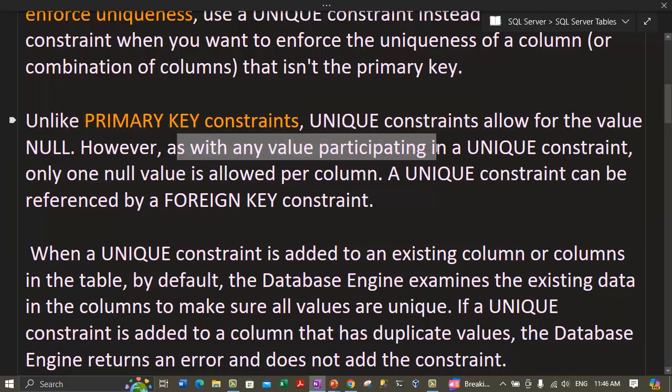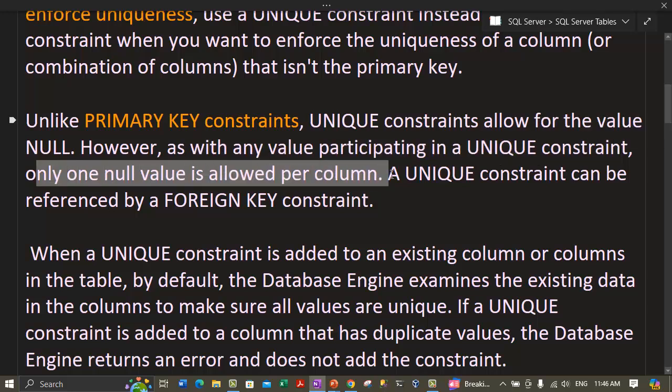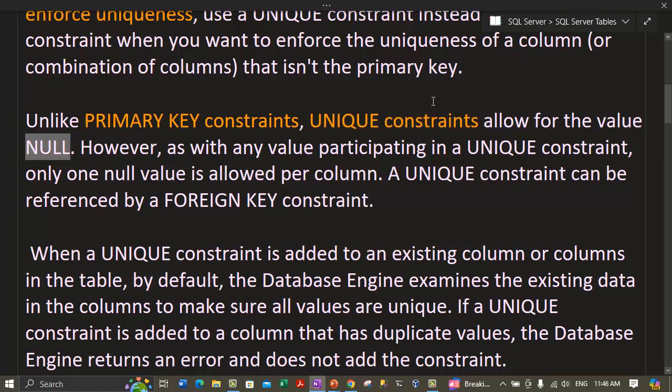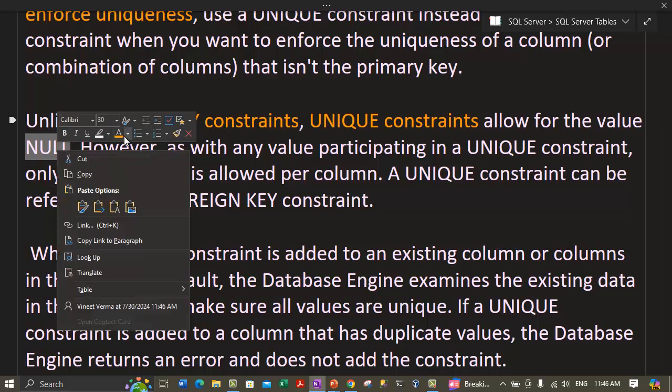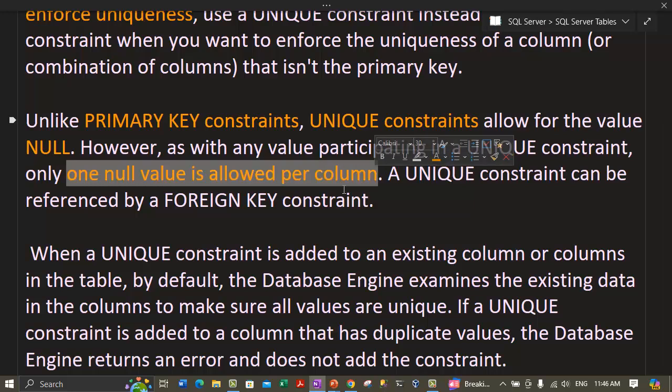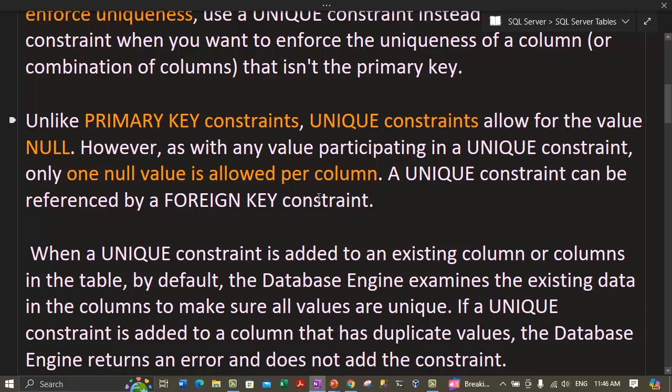However, only one null value is allowed per column.